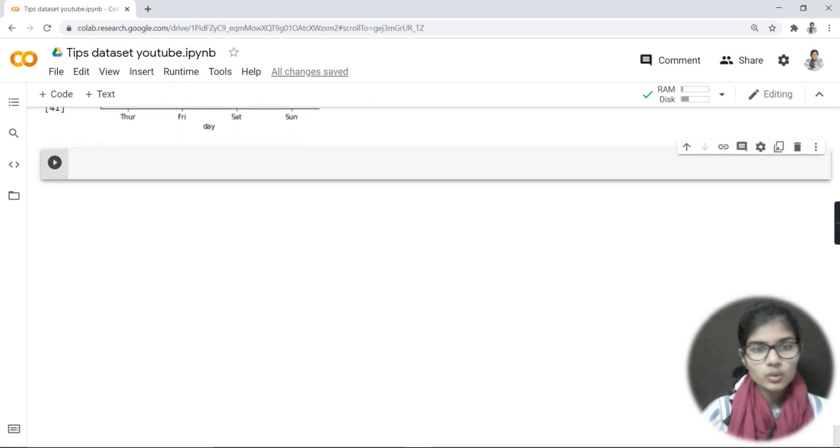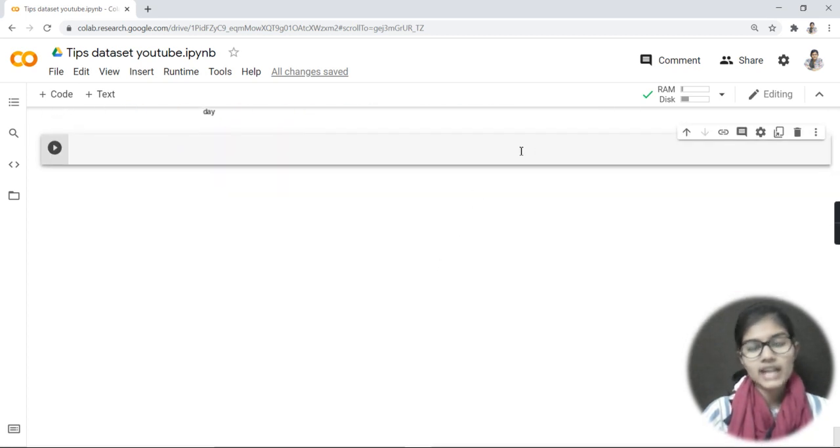Now I want to add one more parameter here, and that parameter is hue. You all know what the hue parameter is. I have already described this in great detail in my scatter plot and reg plot videos. If you haven't seen those, just go quickly and have a watch. There you get to know what the hue parameter basically is.